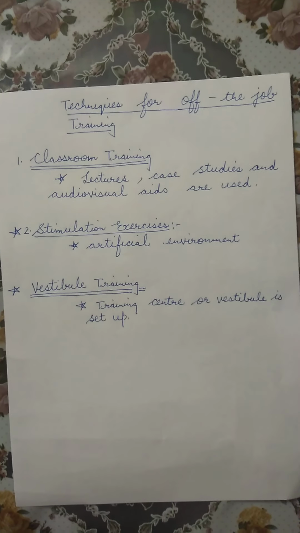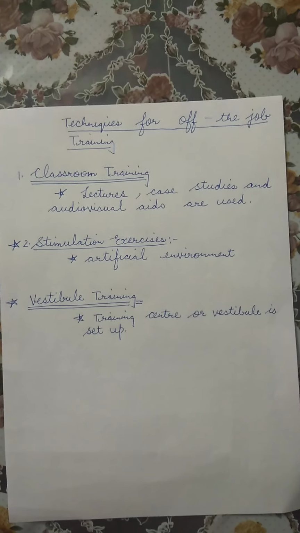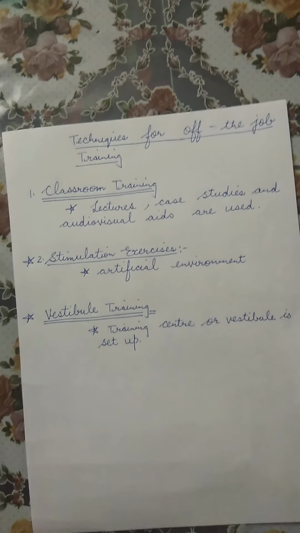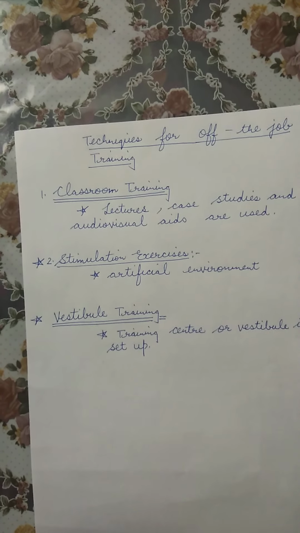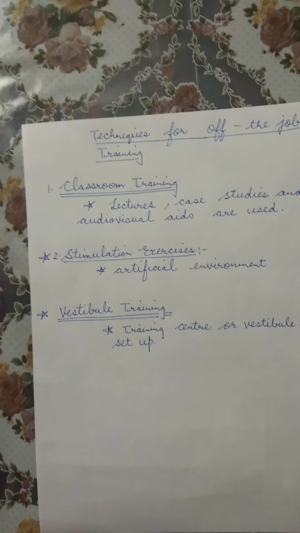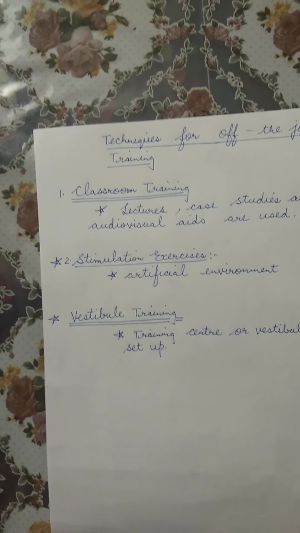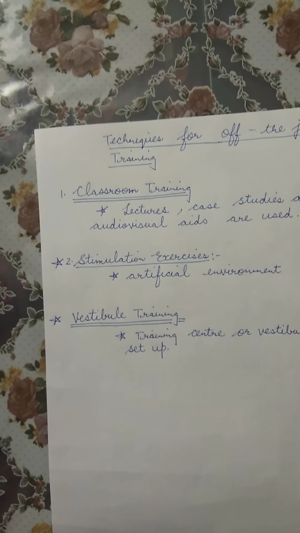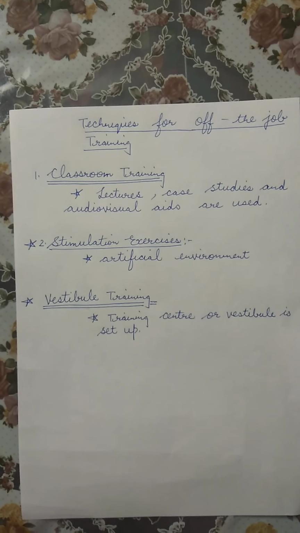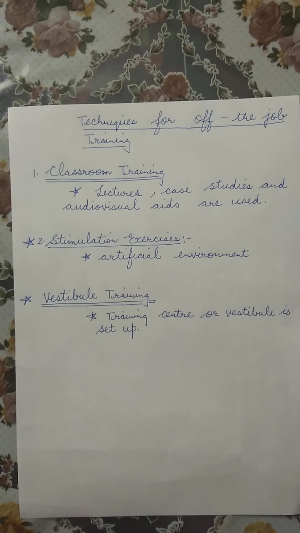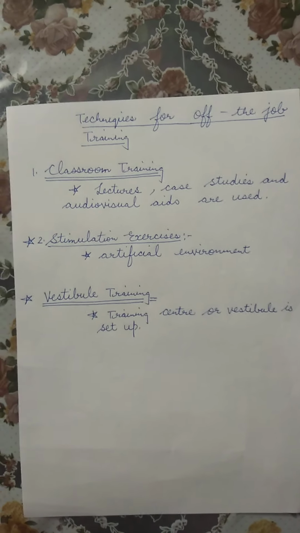They are made to sit in a classroom. So children, when we talk about classroom training, it is basically imparting the theoretical knowledge about the job profile. This type of training takes place in an environment free from workplace disturbances. So it is in a closed environment, that is a classroom, where the trainee is given the theory knowledge.